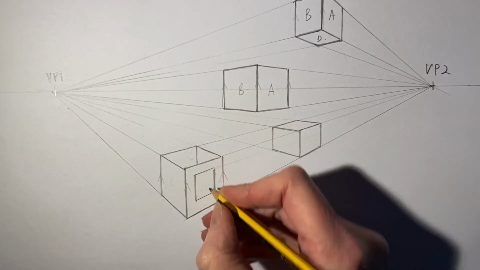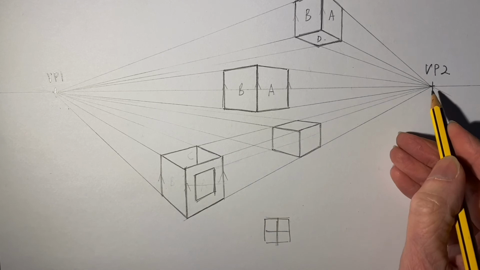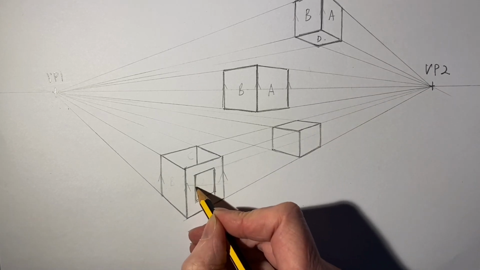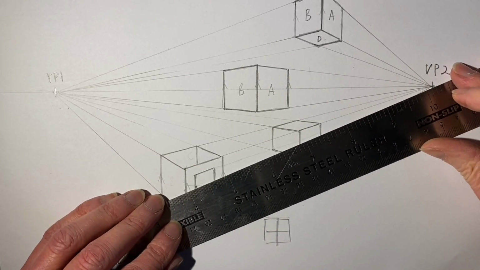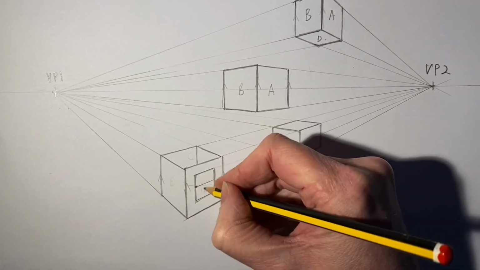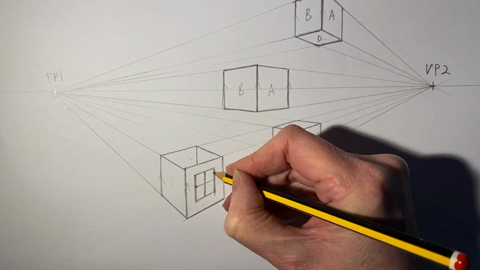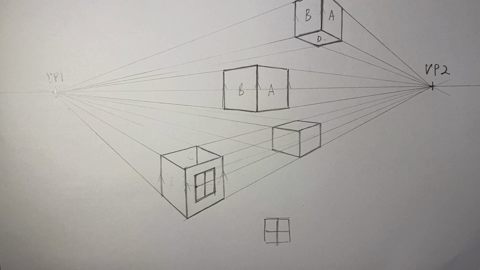Now in terms of the crossbar, it isn't running horizontal anymore, it's running to the vanishing point. So I'll work on this line where I want to start it here. So I've created a point. It's not the end of a line this time, so I had to think about that. And I'm drawing my line to the vanishing point here. So I popped a little window on that side profile. So you begin to see how you can start constructing and adding details that make sense visually and tell something of the space and form rather than contradict the 3-dimensional profile we're developing.